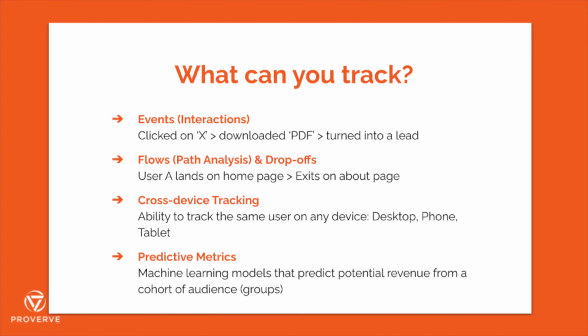And then the final thing you can track, or I guess utilize from GA4, is your ability to have predictive analysis. Again, as mentioned earlier, assuming you have a lot of data coming in, you can now use that data to create predictions or machine learning models to better understand what might happen in the future.